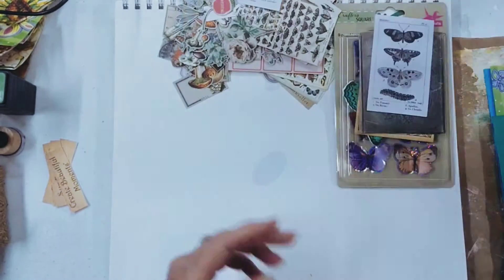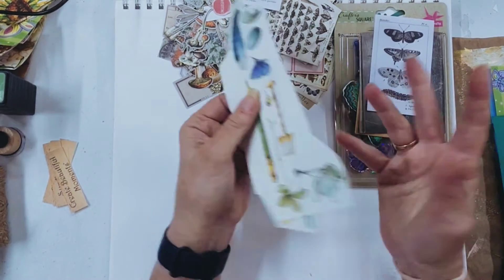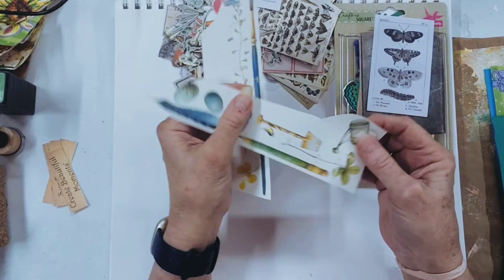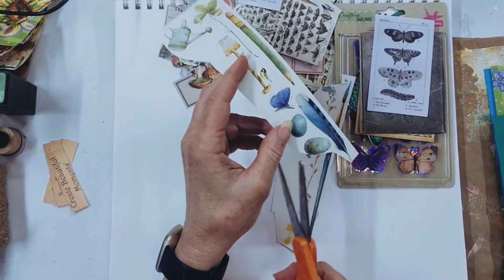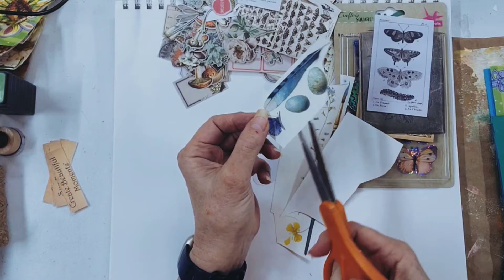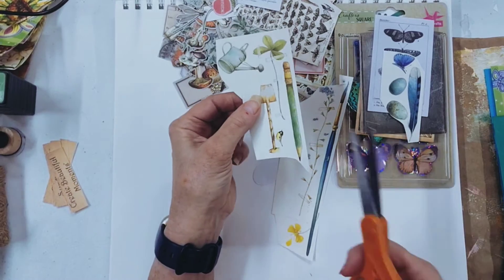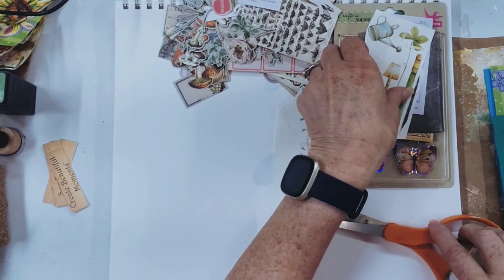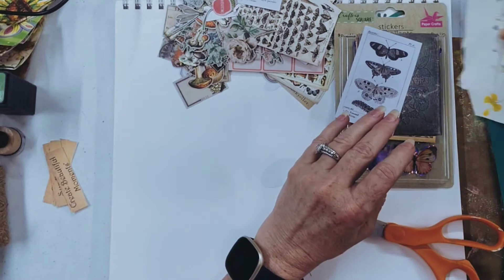Here's some other cute stickers that can be used. Also, I write poetry, so I collected a lot of really cute stationery, and I would print my poetry on the stationery. This right here is just one of the stationeries — it's got a butterfly. I can cut this out. I can cut any of this out to use for ephemera. So if you don't want to go buy a package of ephemera, just cut it out. You can use a magazine — cut out pictures from a magazine — that would work great.